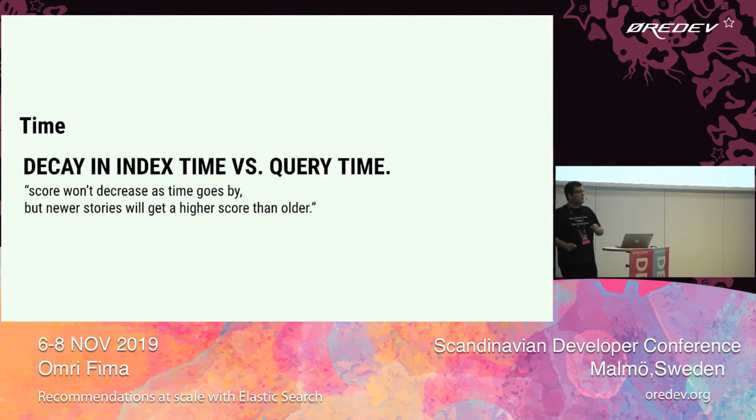Another small thing I want to mention regarding decay, which is connected to performance. Calculating exponents and decay functions at query time might be resource exhaustive. So a small technique you can use is to calculate the decay at index time rather than at query time. Instead of calculating this exponent while you query, you can make sure that new stories get an exponentially higher score as they get into the system.